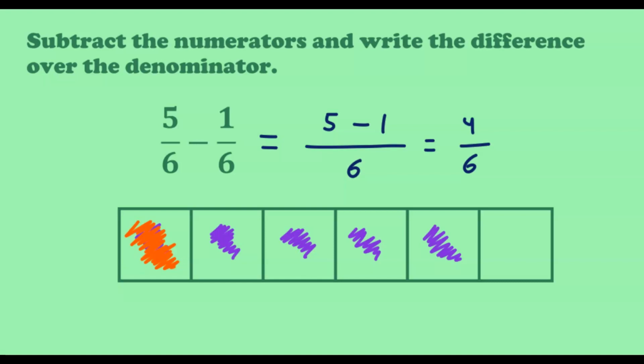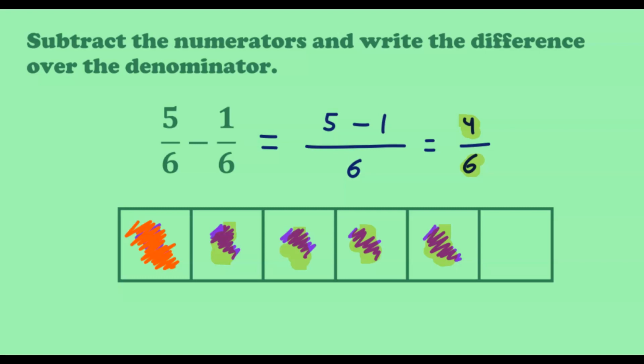That means that we are going to remove the portion which we shaded in orange. And then how many parts do we have left? We have one part over here, another part over here, a third part over here, and a fourth part over here. So what does this mean? This means that the total number of parts we have left will be 5 minus 1, that is 4. And so the numerator of the resultant fraction should be 4, and that is exactly what we obtained over here. And since the rectangle has been divided into 6 equal parts, the denominator of the resultant fraction should be 6, and that is exactly what we obtained over here. So we can see that the process works.